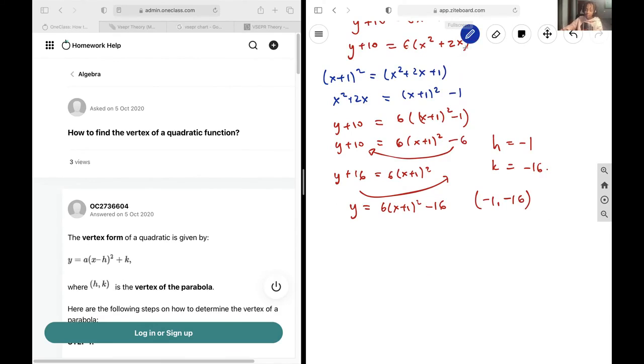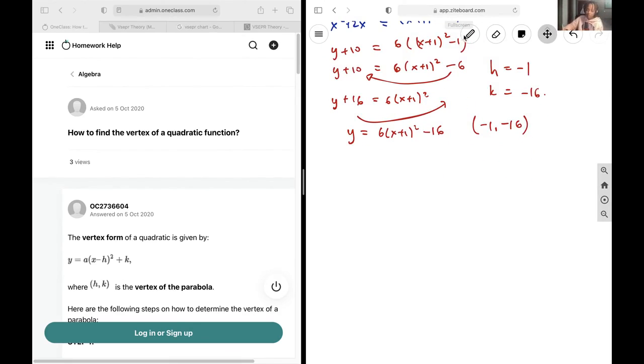Okay, let's do a second example. Let's say we are given one that is a bit less perfect, and that would be the equation y is equal to 9x squared plus 27x plus 18. So again, isolate those x terms. Y minus 18 is equal to 9x squared plus 27x. Next up, we want to remove any common factors. So we're going to divide out the 9 and we'll get x squared plus 3x.